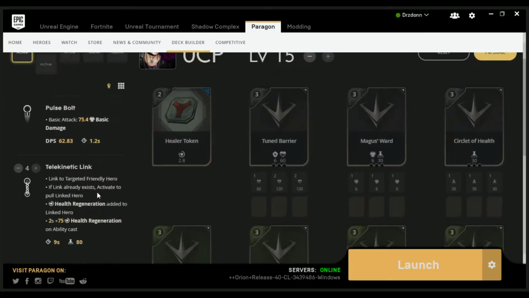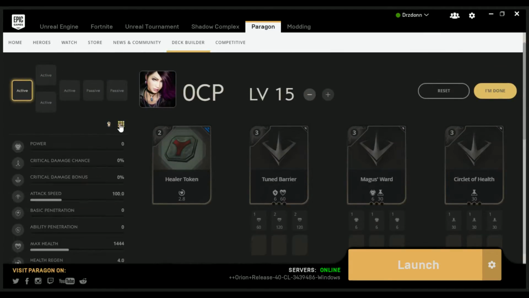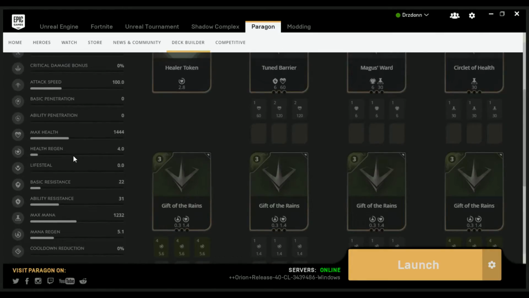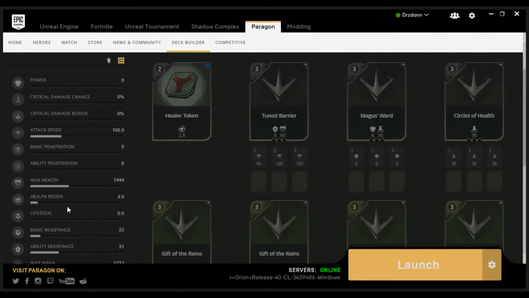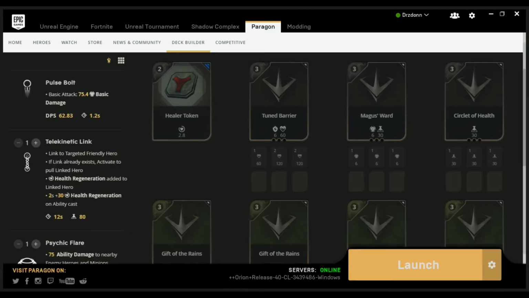All right, so now that we've seen all of that, what do I want to do with her build? It was pretty simple. We look here at the stats. She has pretty decent stats end game, a little bit of mana, and so on. All heroes have a little bit of mana and health regain. But because of this, your health regeneration is added to a linked target.